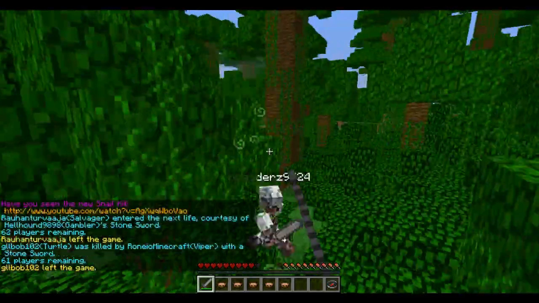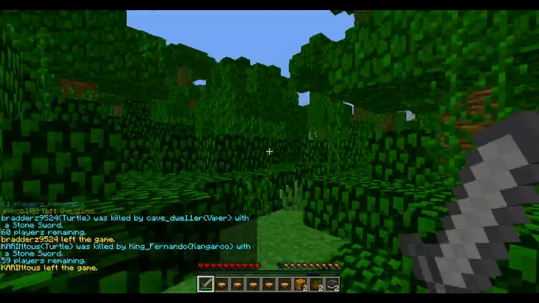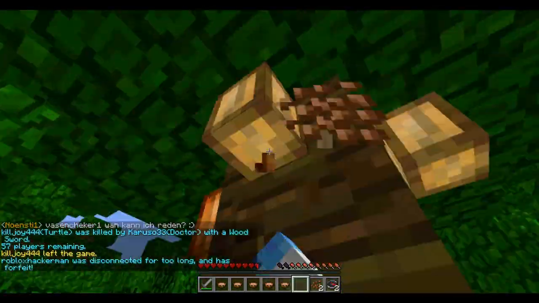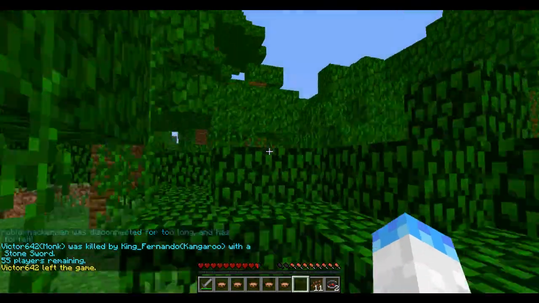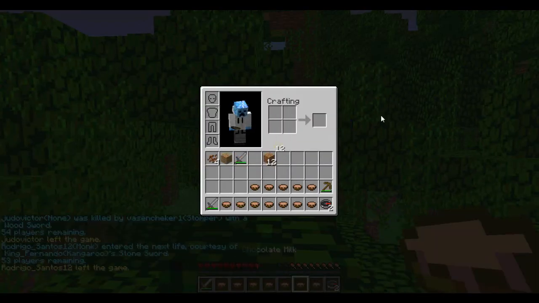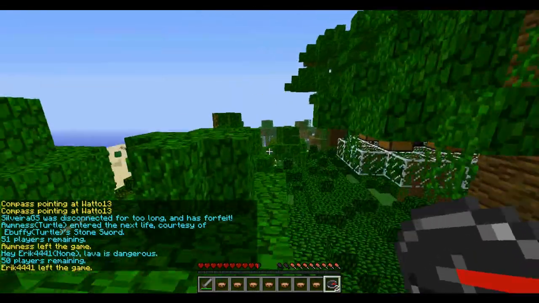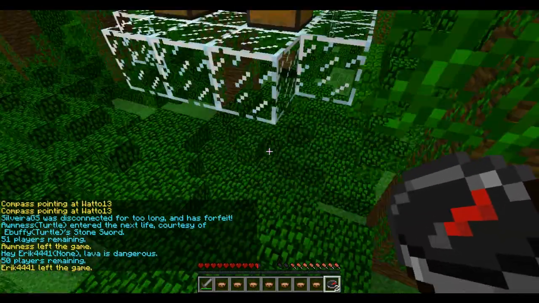Here comes the first clip. I get both kills very quickly and easily without using my soup. And basically here we just walk around, gain more soup. We weren't in a swamp biome, but we did find, was it cactus soup?